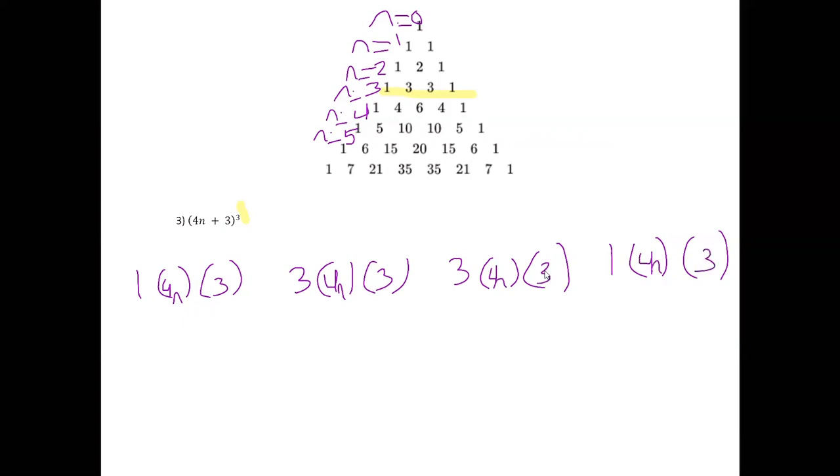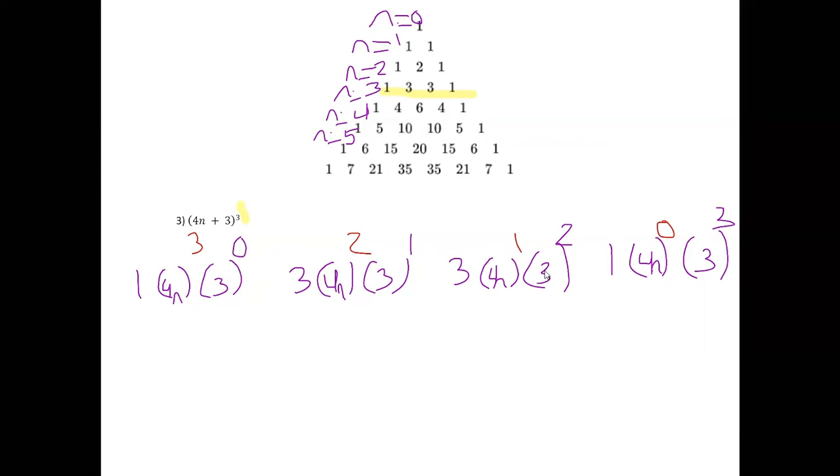So for our exponents, remember your first set of parentheses, you start with your original power and it goes down by 1 each time until it hits 0. And then for our second set of parentheses, it starts at 0 and it goes up until it hits your power. Basically, they're kind of the reverse of each other, if that makes sense. So we want to just clean this up and we'll be done with this question.